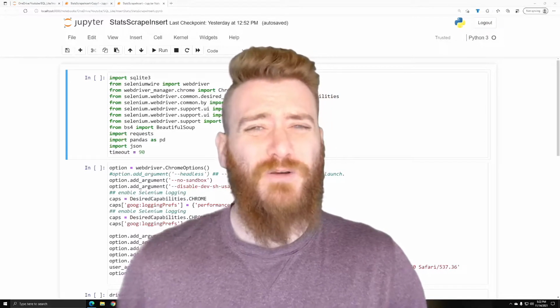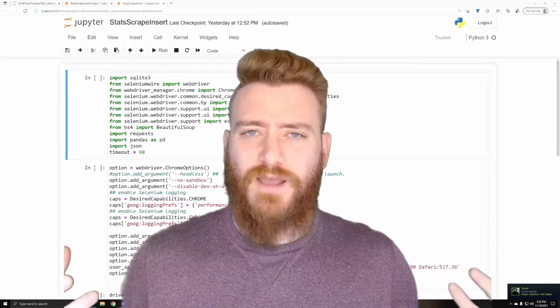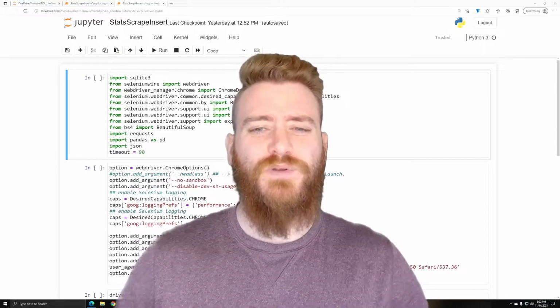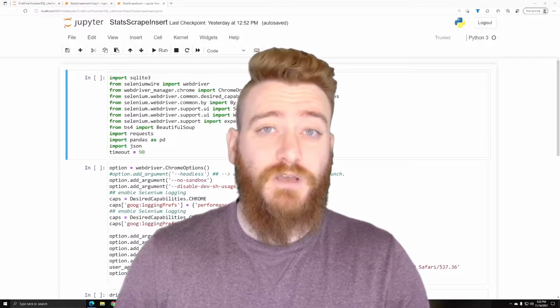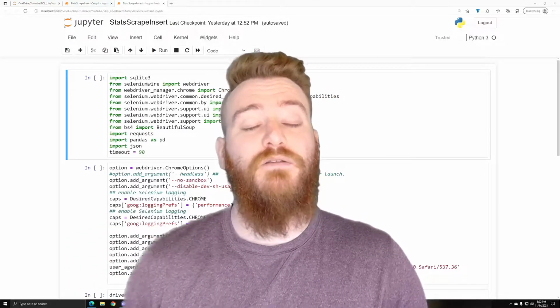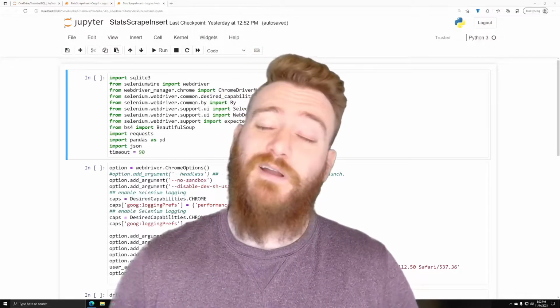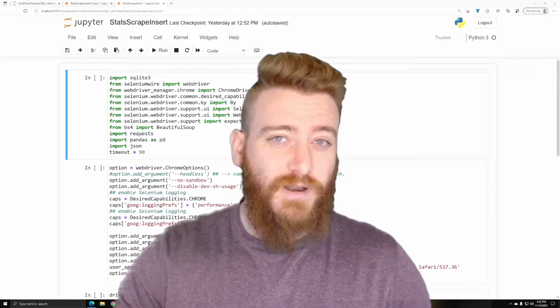We're going to be combining it with a little bit of web scraping to give you more of a real life example of how we can use this to make things a little bit easier for us for data management purposes. We're going to be scraping a single table from NBA.com, and we're going to be automatically inserting that into a database, and then we're going to double check our database and make sure everything's all there. Pretty simple stuff, shouldn't take too long, so let's go ahead and hop in.